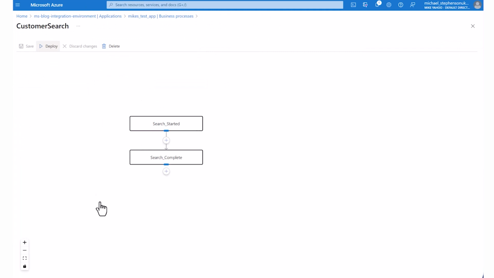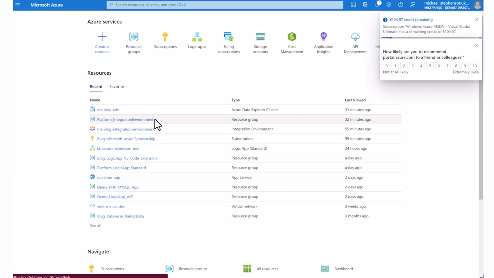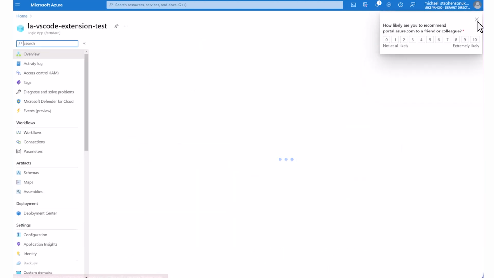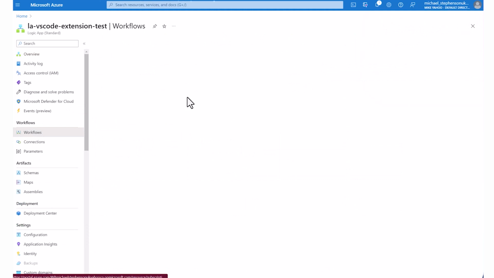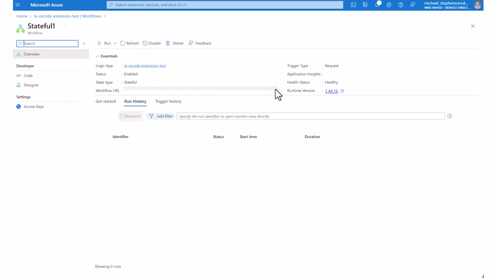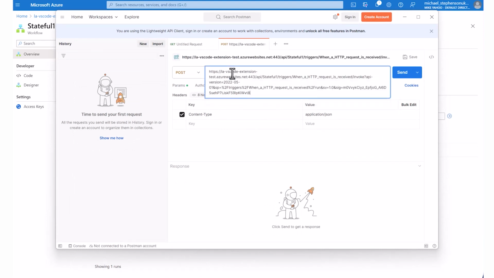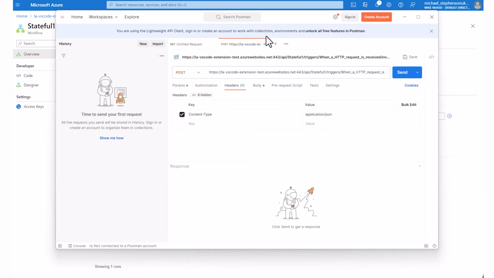So that's deployed. And I guess the thing we want to do now is do a test call to that logic app. So here's our logic app. Go to our workflow. I'll get my URL here. I've got a Postman already half set up for this, which is good.